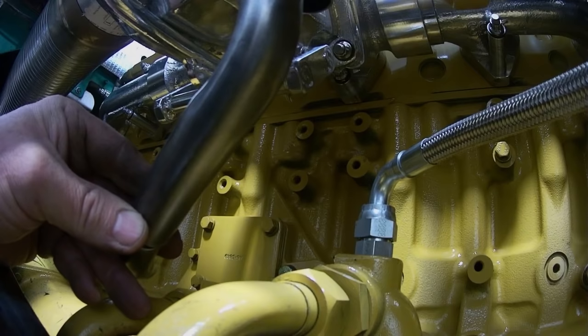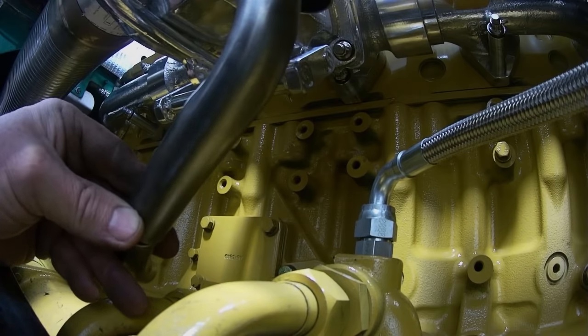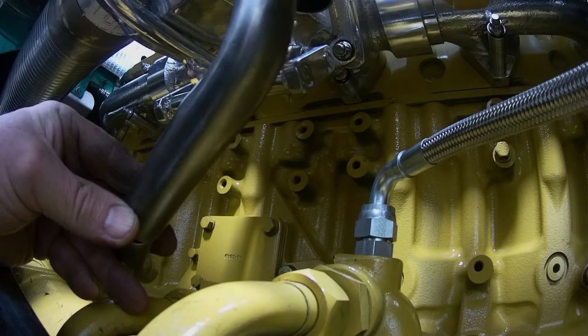Anyway, the teacher thought I was out of my mind until he saw them when I brought them all mocked up and tacked together. He was absolutely flabbergasted I was able to build a set of headers that looked exactly like something you would buy out of the store. Other than there were a lot of weld joints around it, and I could have sanded those all off and ground them down, but it made them look cool, I thought.